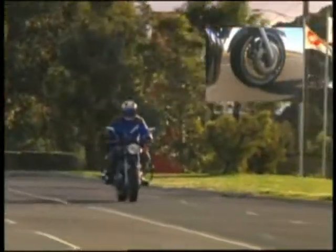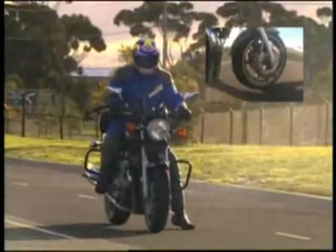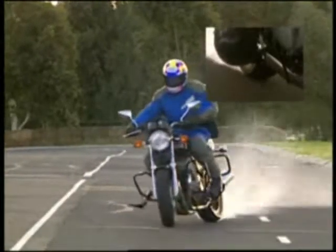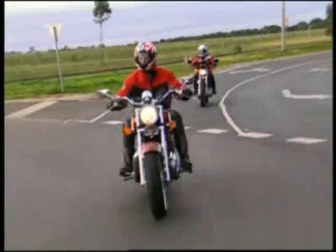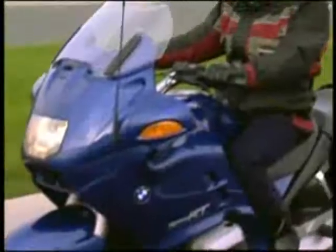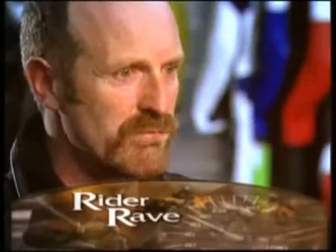Once more. Front wheel, release the brake immediately and reapply gently. Rear wheel, bike in line, release the brake and reapply gently. Good riders rarely put themselves in emergency situations. They try to anticipate trouble and they know how to brake well. Understanding braking is essential on a motorcycle. It's probably one of the most important things.